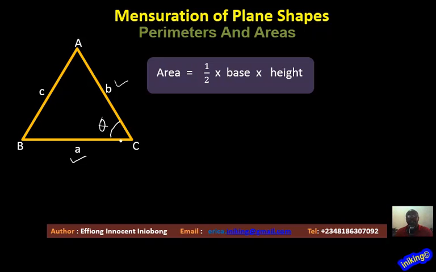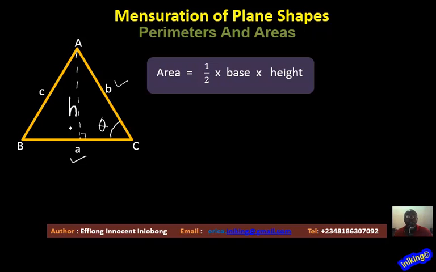How do we obtain the height? Because basically the area of a triangle still remains half base times height. I can decide to say, okay, I want to still use my A as the base. That is my BC as my base. In that case, it means the height has to be what? This length from apex A to the base BC. Let me call that height H. Since it has not been provided, can we get it ourselves?